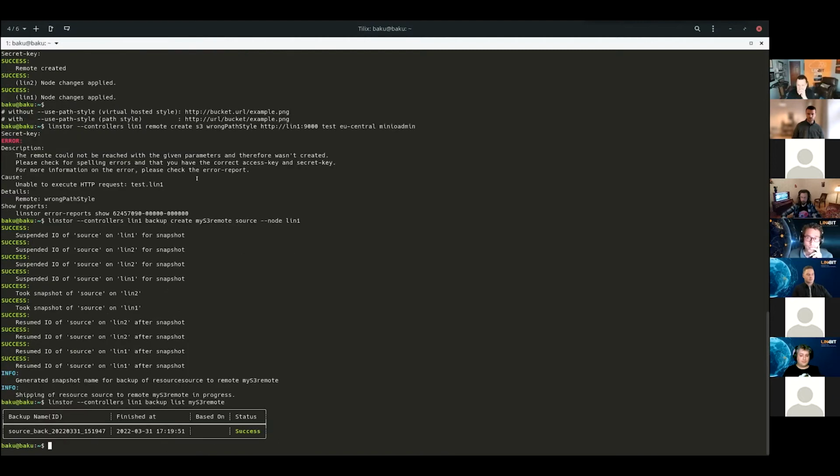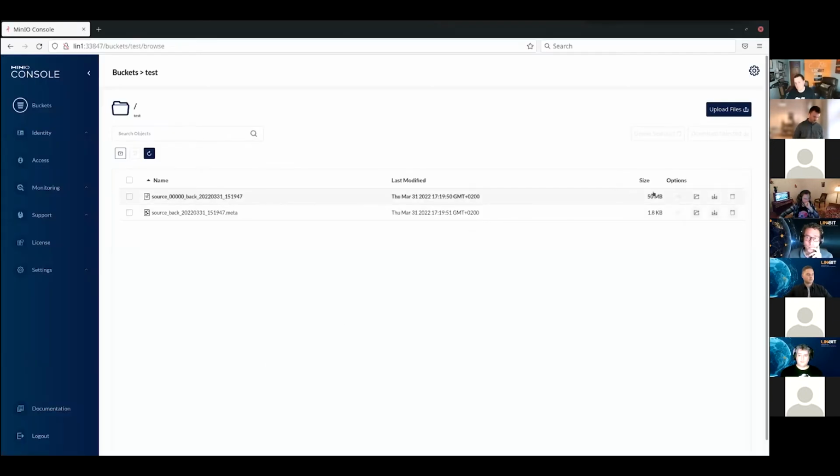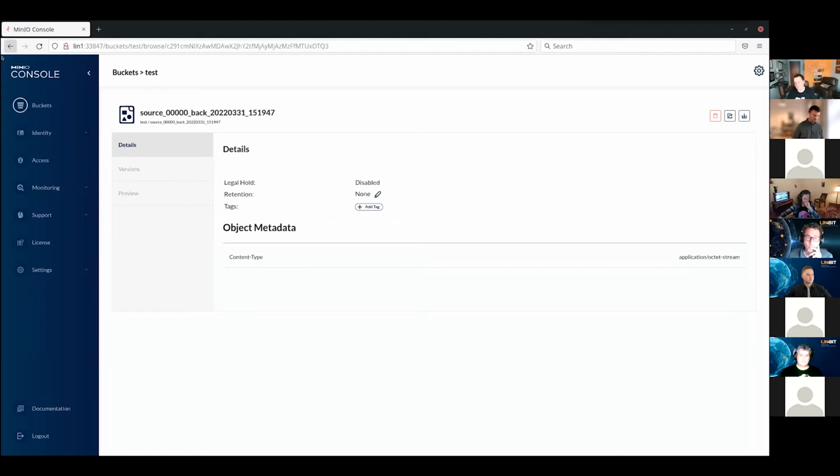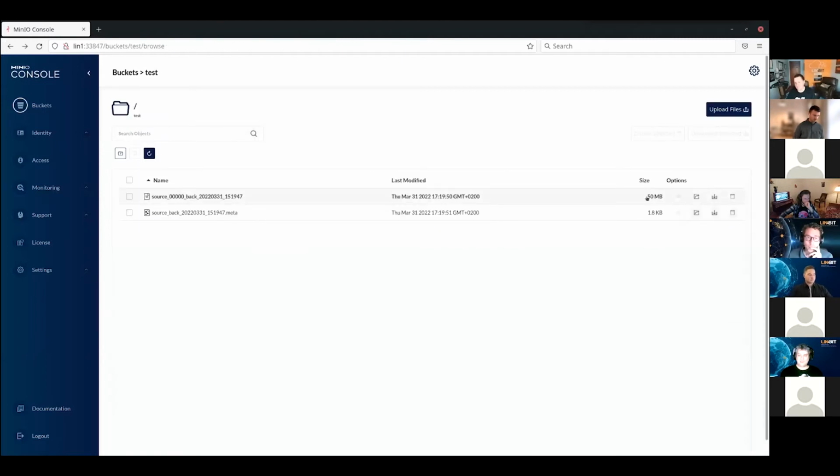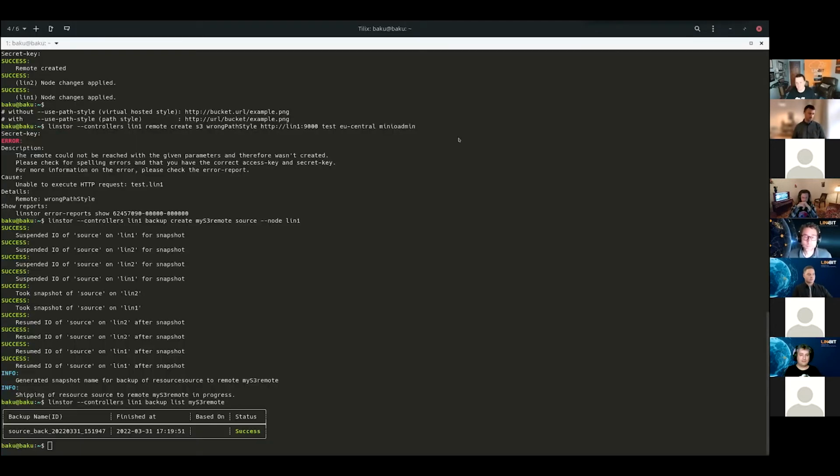Right. So we can also list our uploaded backups. And this is what we call a full backup, which means that, as I showed before, we uploaded the full 50 megabytes because we actually needed the whole snapshot, obviously.